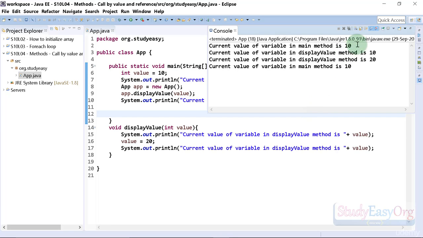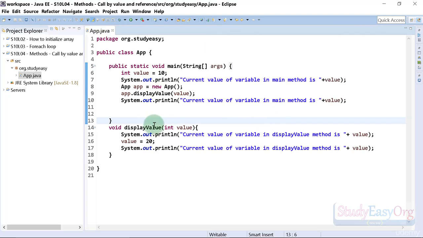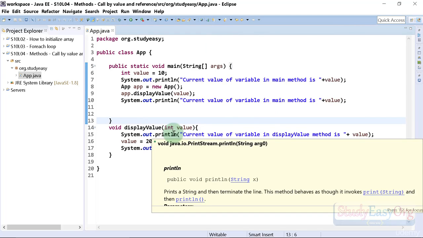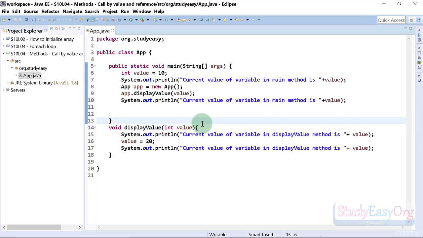Now you can see that even after the call to the displayValue method, the impact on the variable is nothing, and the value of the variable remains 10. And this is because whenever we pass in the variable to a method, only the value of the variable is passed and the address of the variable is not passed.